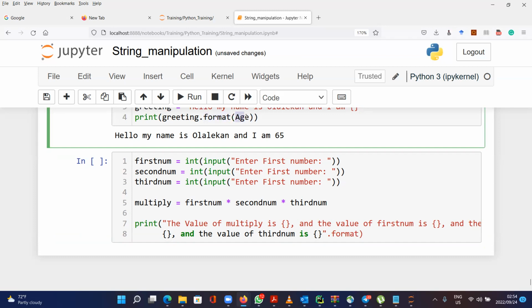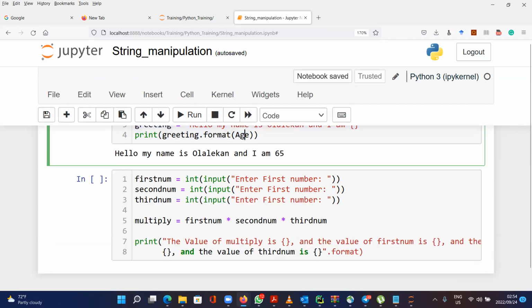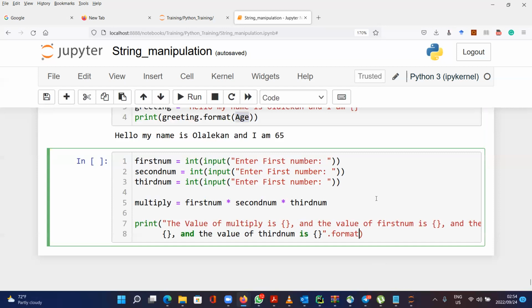Now, we only passed the age there. Dot format will pass all of them. Now, whatever we put in front takes this place.